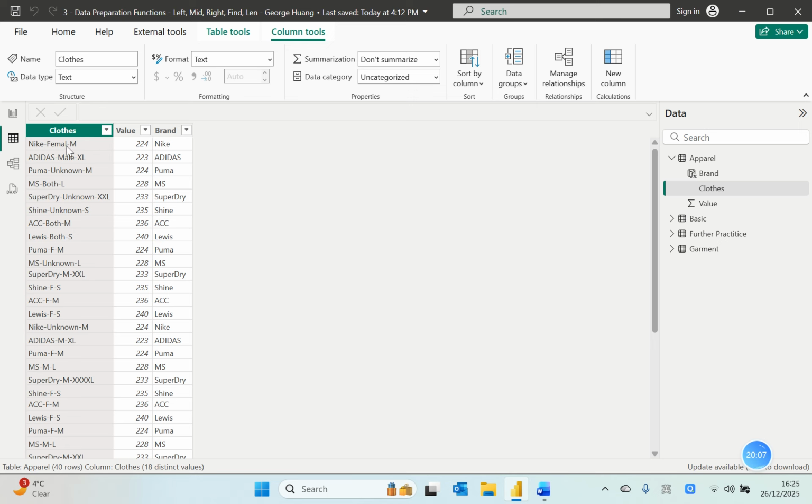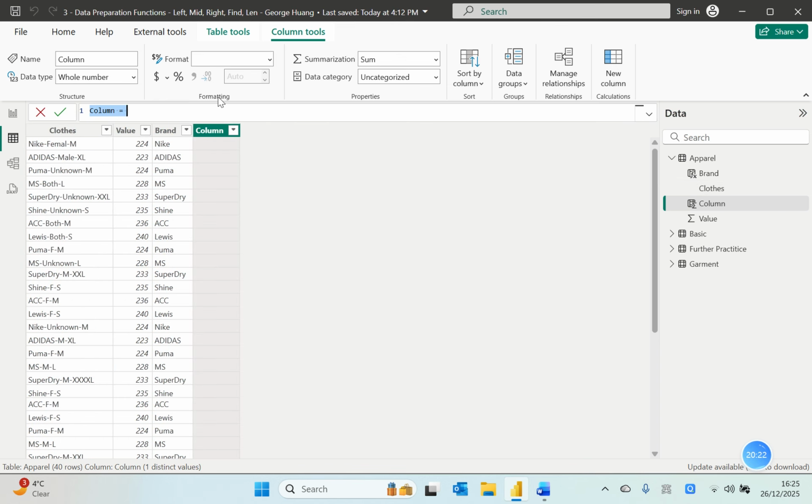How to determine the dash is the first challenge. Okay, we still use that. So this time we need to make notes step by step. It's called Gender.